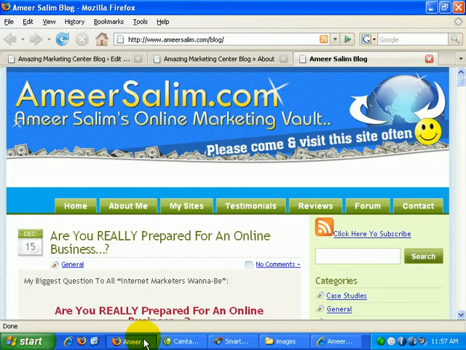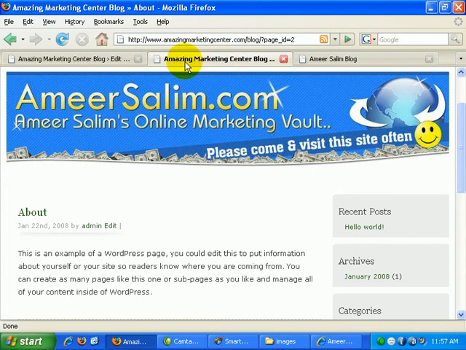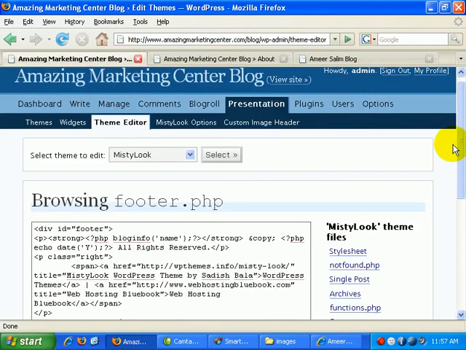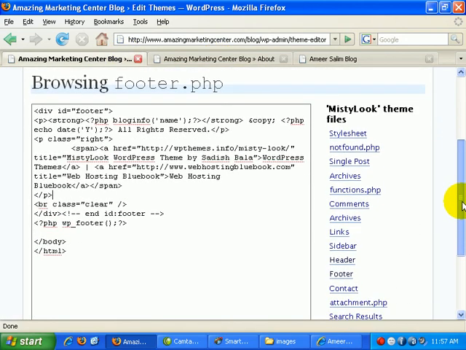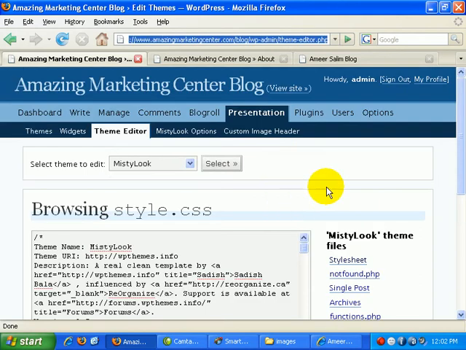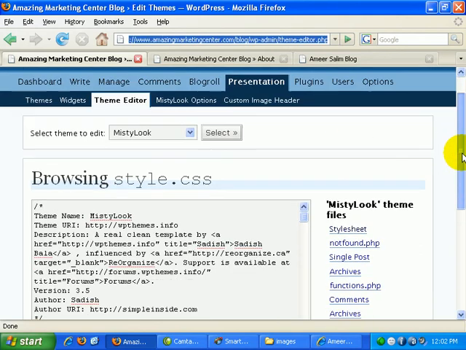So now let's go back to the admin area over here. Like I've said, you really need to know what to do. You really need to know exactly where to find the code. So normally you will ask this from the developer of the WordPress theme himself or herself.